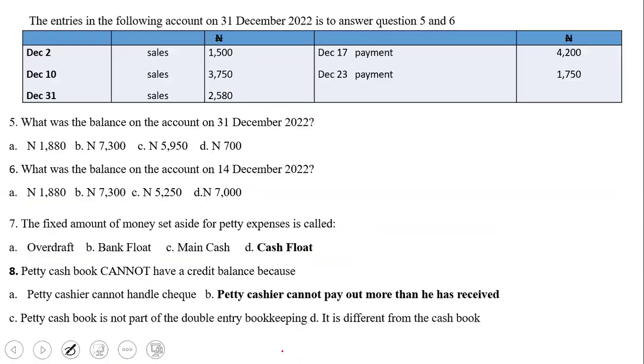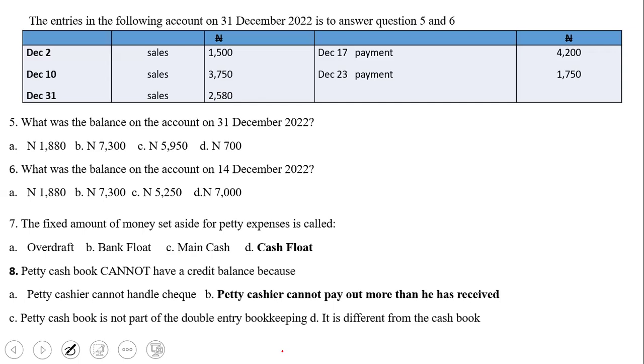Now, if you look at this, we need to focus on cash because it's one of the major things that organizations have to put at the back of their mind when they are preparing. You see, cash is prepared. Look at this now. What was the balance on account? I'll give you 2 minutes to think about it. You have the options A, B, C, and D. This is a single cash book. Now, what will be the balance as at 31st December?